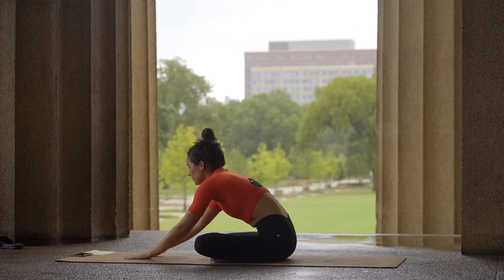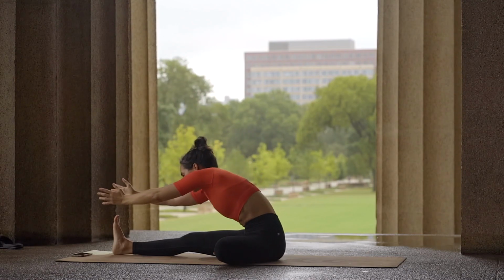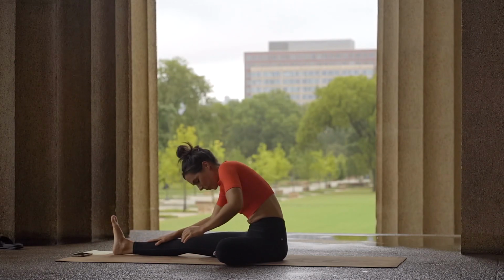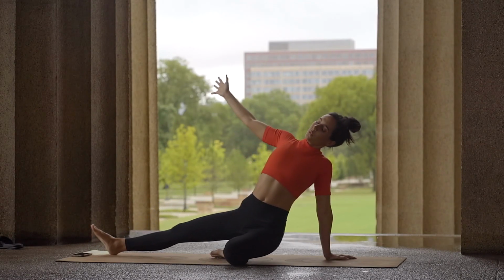Seated single leg forward fold on your right side. So we'll lift our arms high into the air and then bring them over our right foot. Place your left hand behind your back and push up into flash dance. And lower to the mat.